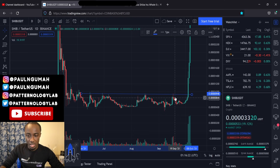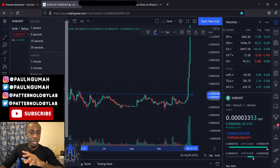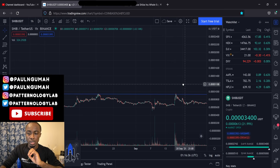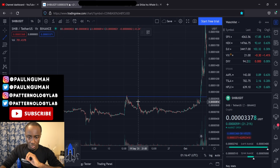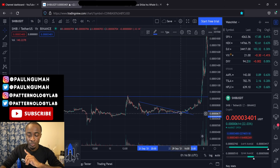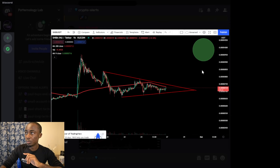So after that news got put out, it got pumped at first and then people started selling into it. But into that sell-off, there was another pattern which appeared on the charts. Let me change this to the one-hour. If you look closely, there is a bullish triangle that broke out quite cleanly. This is how I approached it — I'm going to show you exactly in the Discord. As soon as it was cooking on the 27th, that is where I posted it in the Discord, right in this picture, along with the chart and the price target.